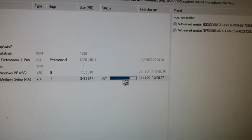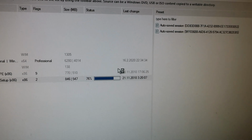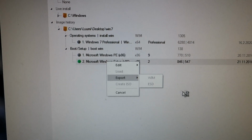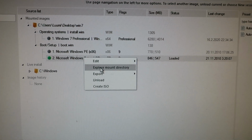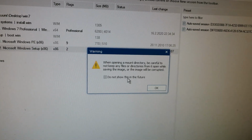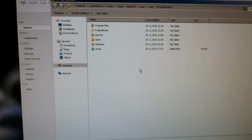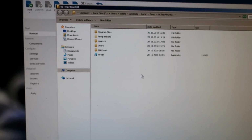It should be quite fast because it's not very big. It's not a very big target destination. So once it has done that, we will right click it. Oh, wait a bit, it's not yet. So once that is okay, now we can right click it and explore mount directory. You don't have to mind about this. Okay. So this is the view we will see when we actually try to install the operating system.